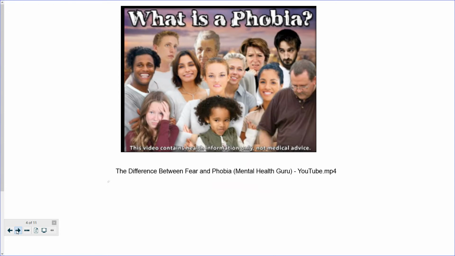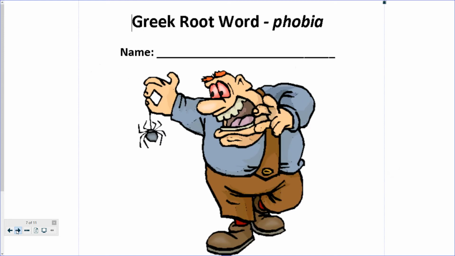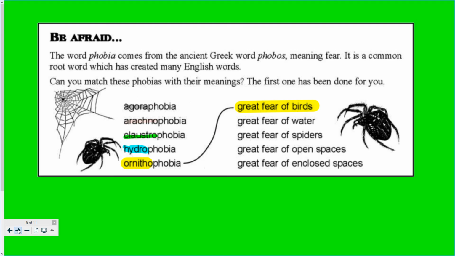So this week we're going to start off in a fun way with phobias. Phobias are what you're afraid of. It's a great fear of, not just a little fear, like maybe spiders creep you out a little bit, but one where your whole body shuts down. The word phobia comes from the ancient Greek word phobos, which means fear. So phobia just means fear, and actually means great fear of.